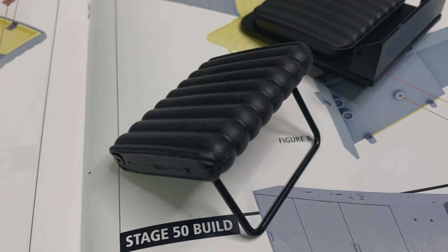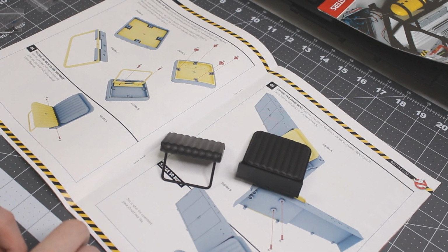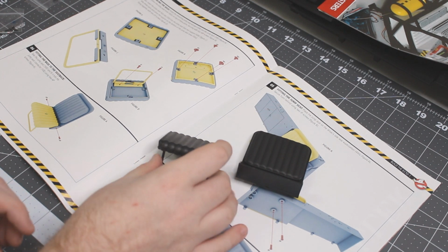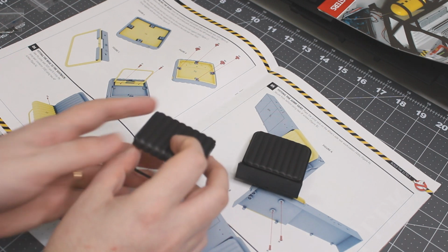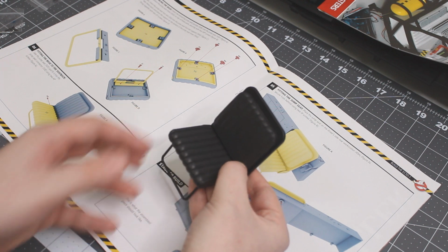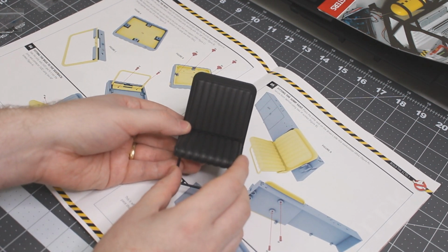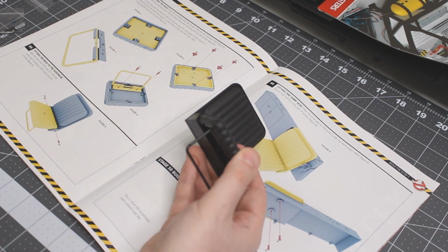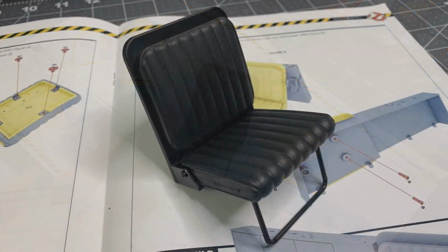From there, obviously, now that we've built the actual seat back, we've built the base there with the little footrest and everything, we're now going to be affixing everything together. So fitting the base to the seat back, step number 4 here. And we're going to be taking the jump seat and fitting it into the jump seat connector, which looks like right in there. And we're going to be securing this in place using 2 AP screws. 1 screw on one side, 1 screw on the other. And with this turn, we have now completed the overall design of that jump seat there, and I love the way it turned out. I think it looks great.